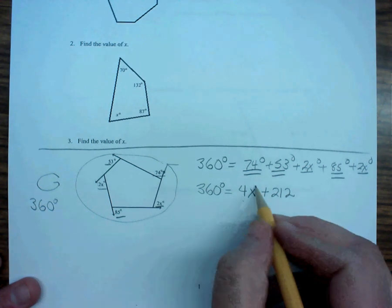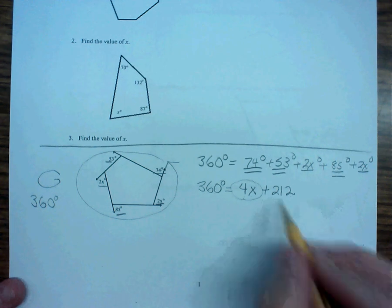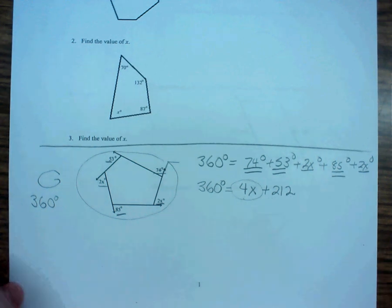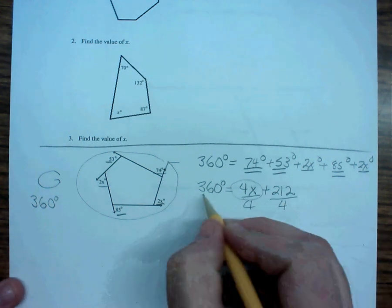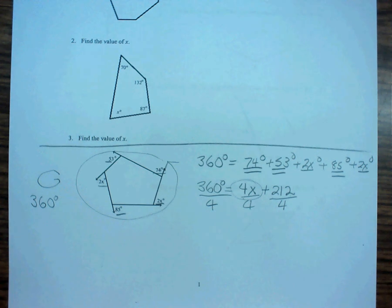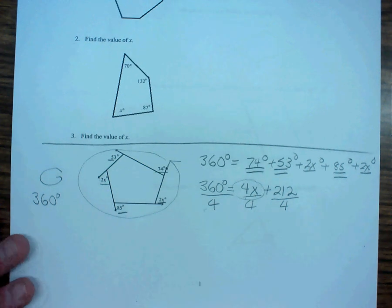The reason that we always leave the 4 till last is because it's in front of the x. So the quickest, shortest, easiest way is to move the 212. But just for argument's sake, I'm going to divide everything by 4. Let's say you make a mistake. This is why we always leave this to the last step. For multiplication and division, whatever you do to one term, you have to do it to the whole thing.